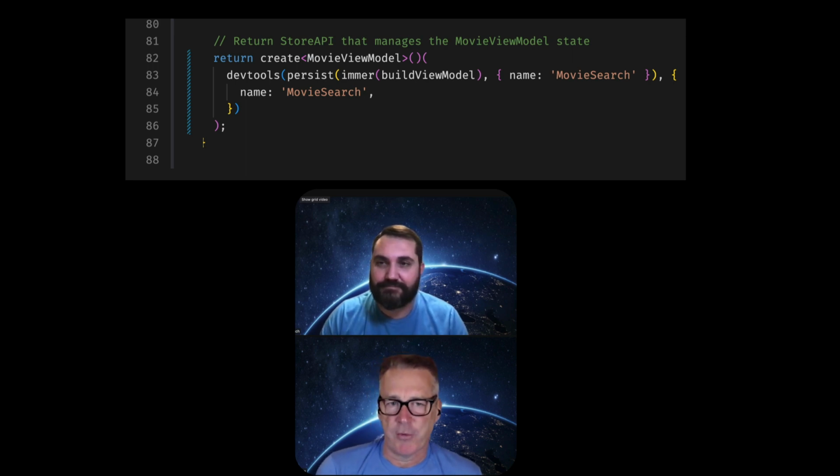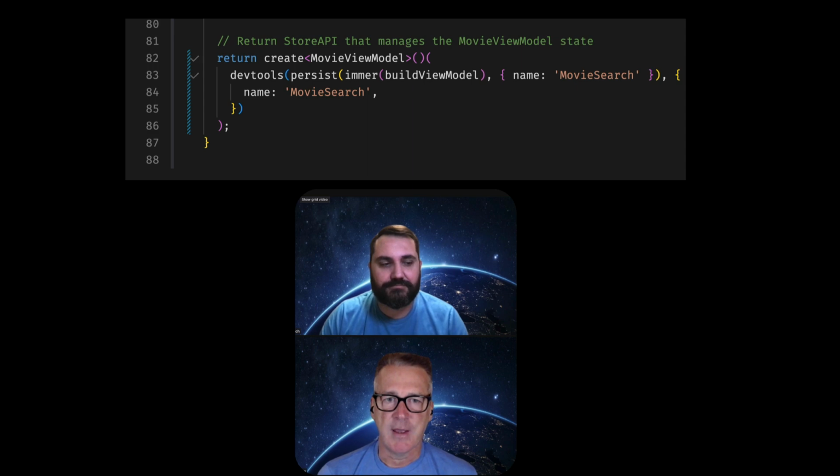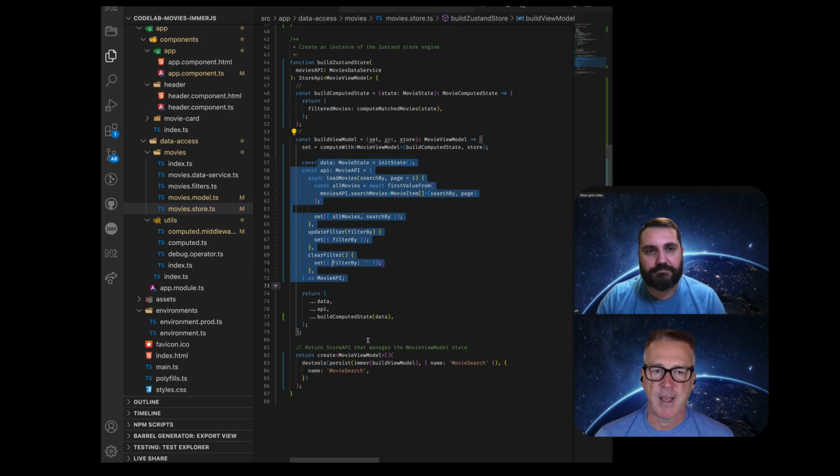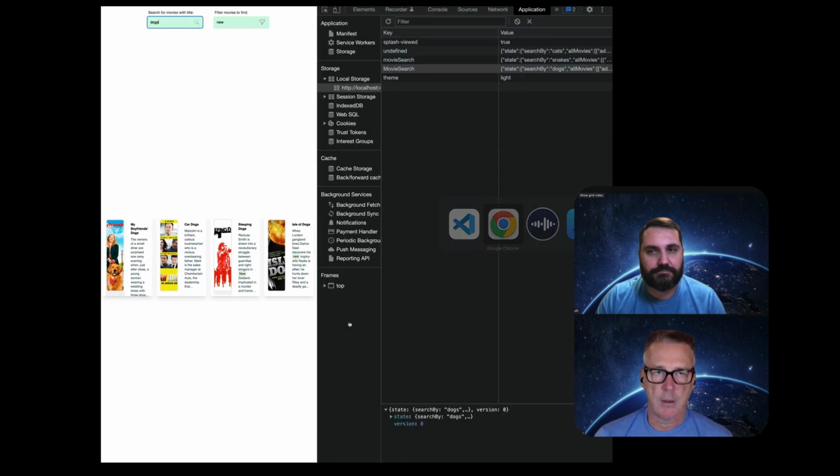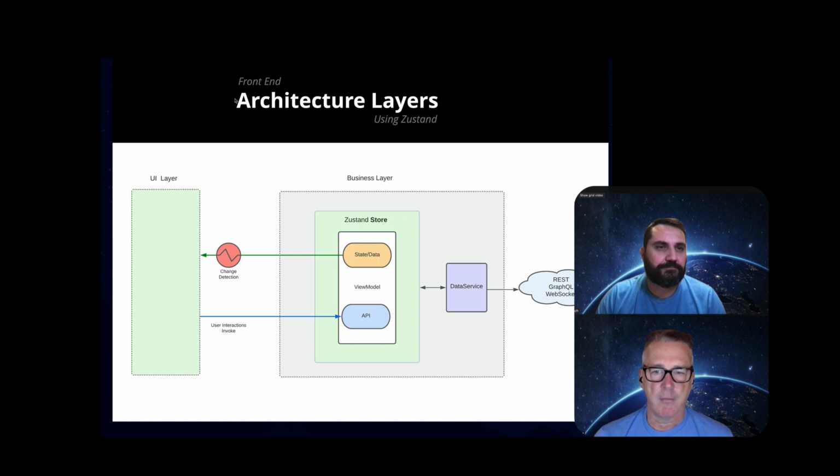The thing that I love about Zustand is this idea that I can call create a store API that will handle this view model. And it's in this factory function here that I can define my view model. This little bit of code publishes a view model. And if we go back to this guy here, that code is the view model, and the Zustand Store emits notifications that it's changed, and then that goes through the movie store and through the stream, and the UI is then using that view model observable.